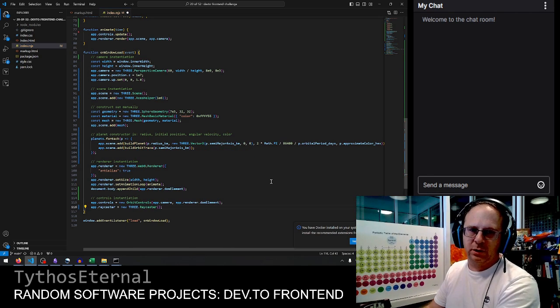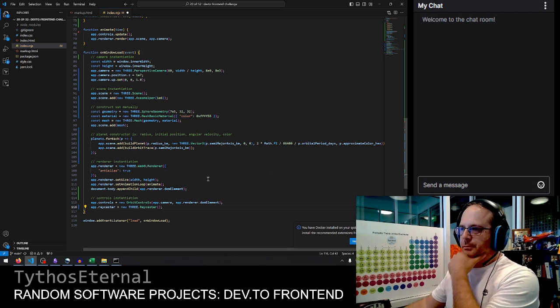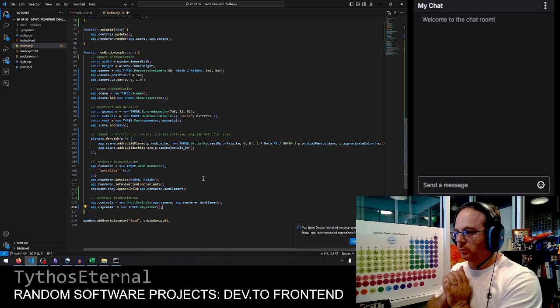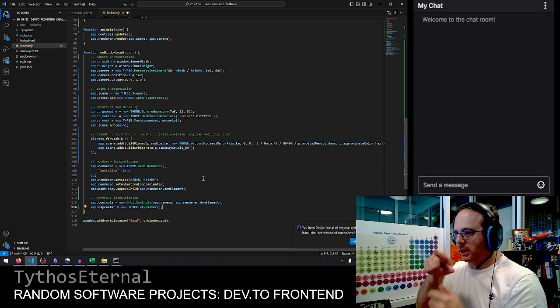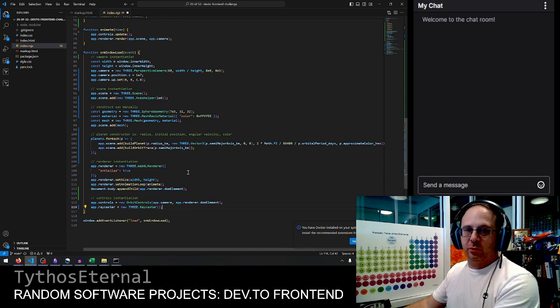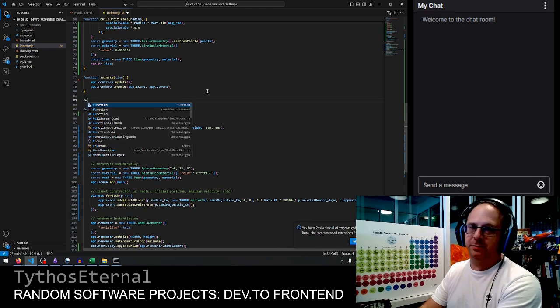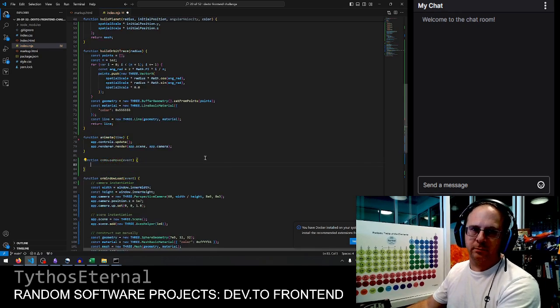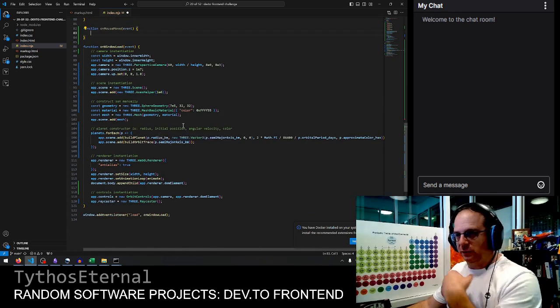Raycaster. We need to track the location of the mouse, so we figure out where we're casting that ray, right? So we'll need some sort of update function. This is going to update as it's tracking mouse state.